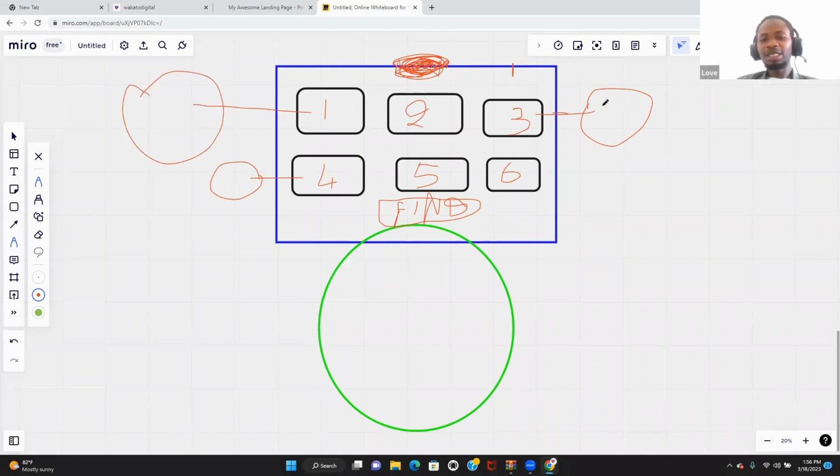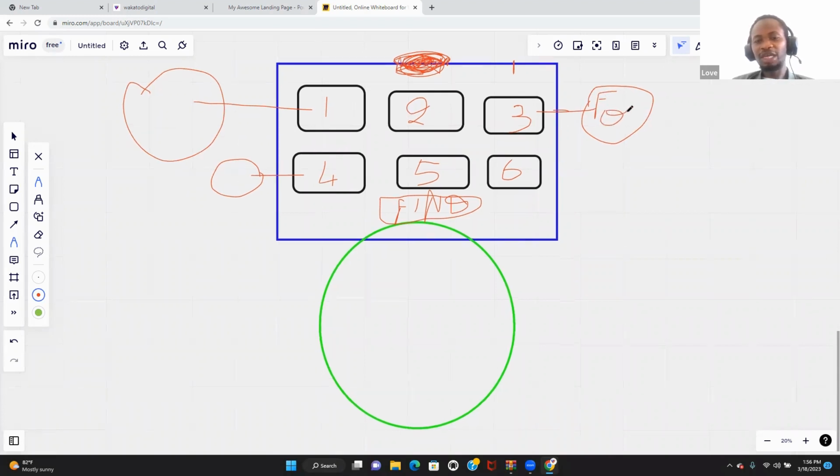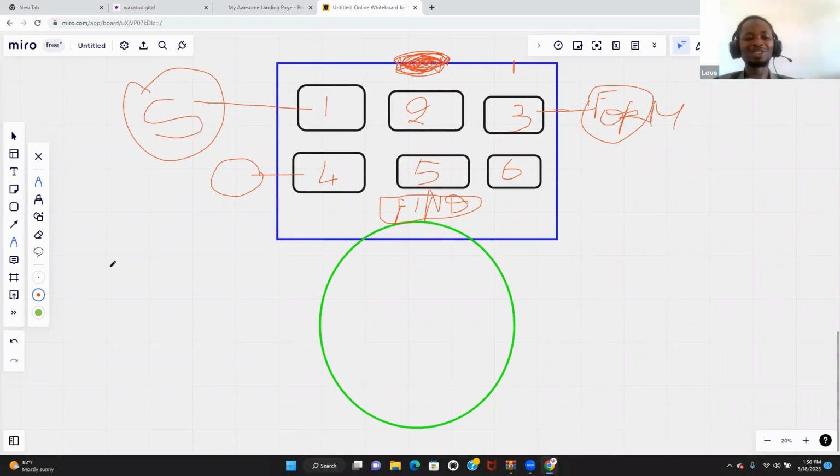So this can be a form that you have somewhere, maybe on your website. Anyway, you understand. This can be a form, and this can be a survey. I will just put S for survey, and this can be your funnel. So you can have a survey inside a funnel, and you can have a form inside a funnel also, right?